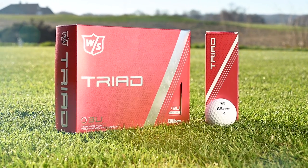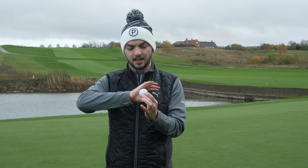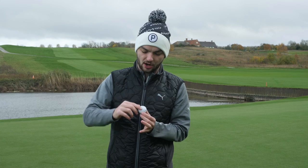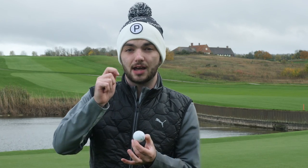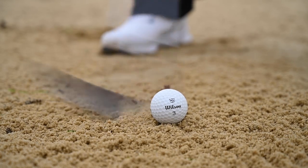My second underrated product is another one from Wilson — the Wilson Triad golf ball. This sits in the mid price range; it's a non-tour urethane cover so you get plenty of performance without paying full price for the more expensive balls. For that price you get a really premium-looking ball — something about the sheen of the white, the font of Wilson, and this triad alignment aid looks really premium. Performance-wise you get really soft feel around the greens — I love that soft feel off the putter face and wedge — and you don't lose too much distance. I can create a really penetrating ball flight with my driver; it doesn't spin up too much. Definitely underrated this year — great price, premium look and feel.